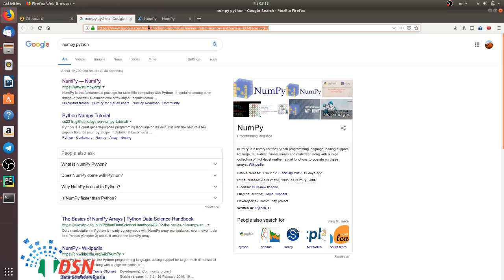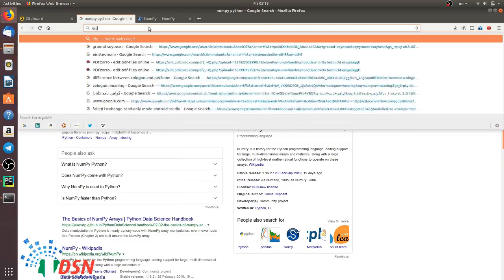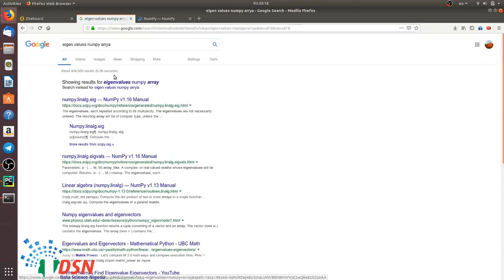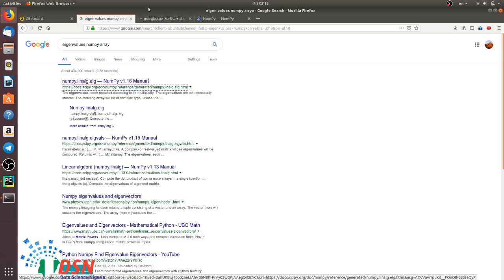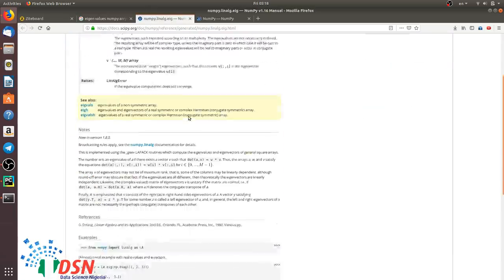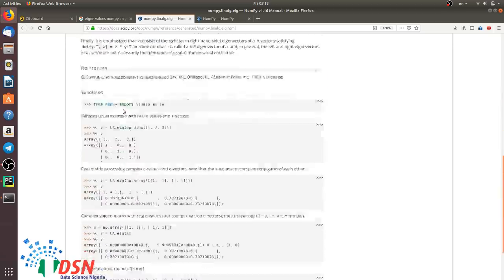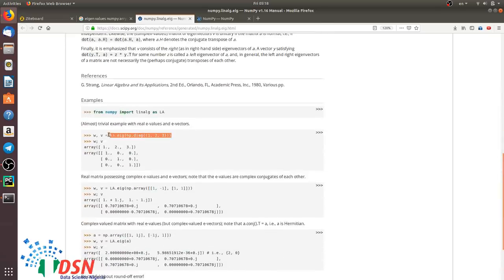Let's say you want to find the eigenvalues of a matrix with numpy. So you could search that eigenvalues numpy array. As you could see in here, you will go to numpy documentation, then you will have a very simple example from that.